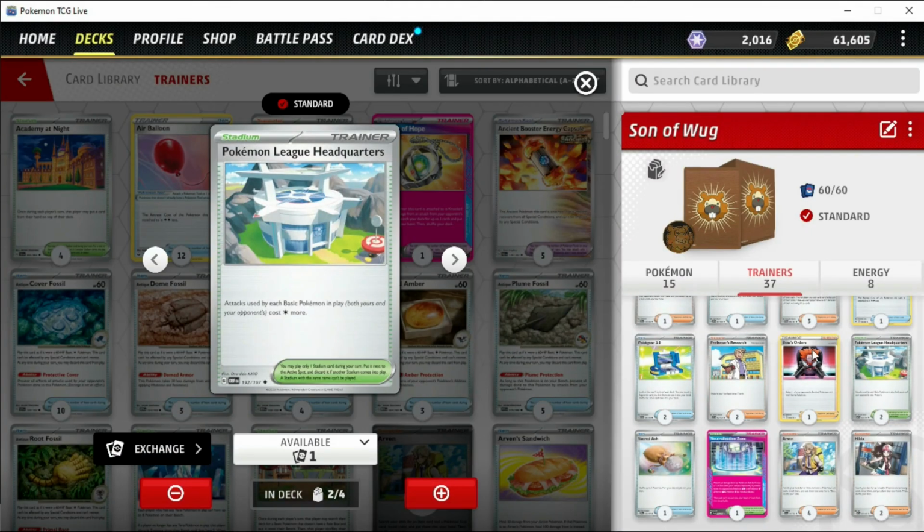Pokemon League HQ hasn't actually been that useful for me in games. I'm debating whether or not this is really necessary in this format. Sure, Raging Bolt is a bit of an issue, and always increasing attacks of other basic Pokemon is nice, like Miraidon and Zekrom and things. But overall, they're not super popular decks on the ladder.